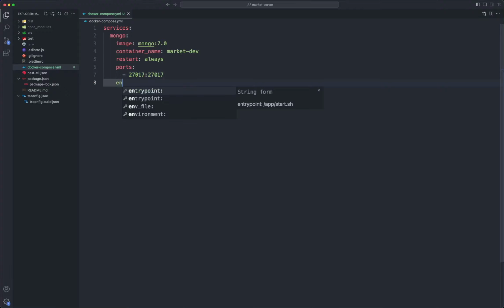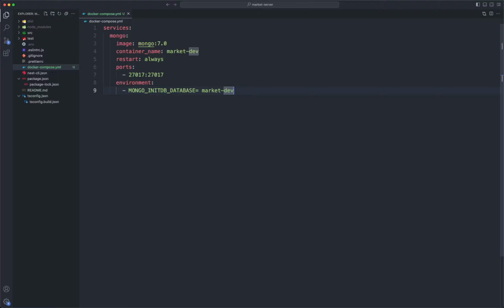And next, we'll define the environment variables, and the only one we need is for the database name, and it's MONGO_INITDB_DATABASE, and the value for it is going to be market-dev. And we need to define the volume that we want to use. Why do we need a volume? If you delete this container, all of the data inside of it will be deleted. In order for that data to persist, we just need to add a volume. And a volume is just a way of saying put the data in our local computer but let Docker have access to it. And volumes have to be set up in a very special way.